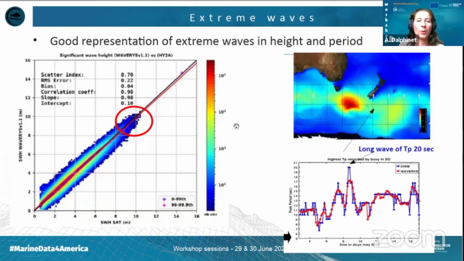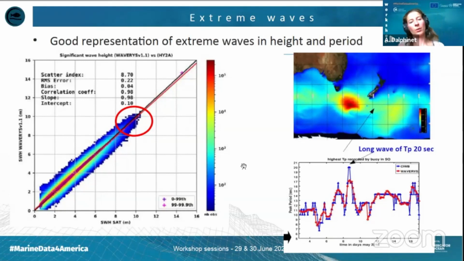Regarding the extremes, we have a look at them. For instance, during the comparison against HY2A, you have here the result of this comparison, and we have the opportunity to have observations of HY2A of more than 8 meters, and you see that the simulation of Waveries is quite good for these very strong wave heights with no bias.